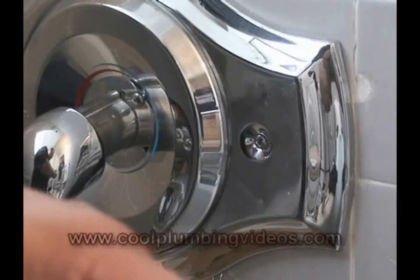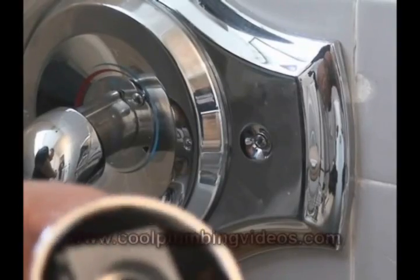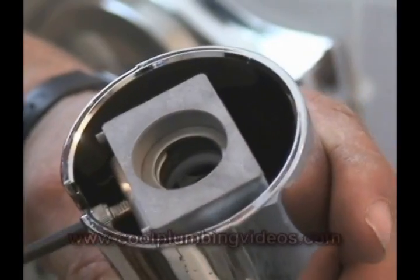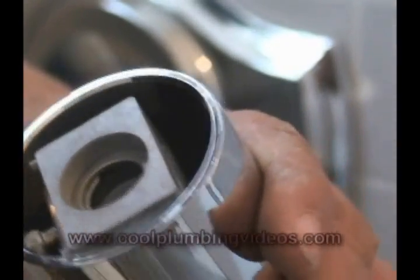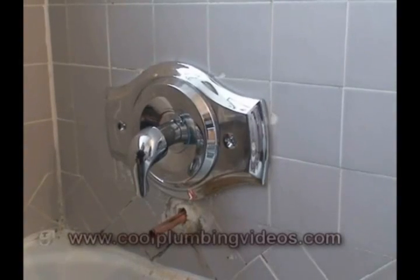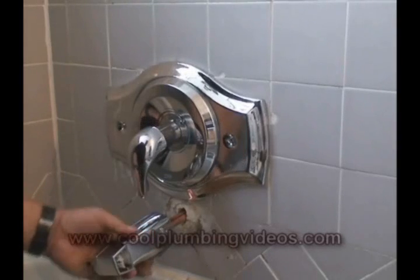Now let's install the tub spout. This particular tub spout will go straight over a half-inch copper pipe, and what I'm showing you here is the Allen wrench and where you tighten it down once the tub spout is in place.